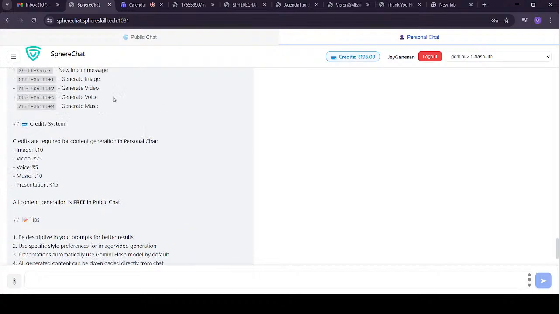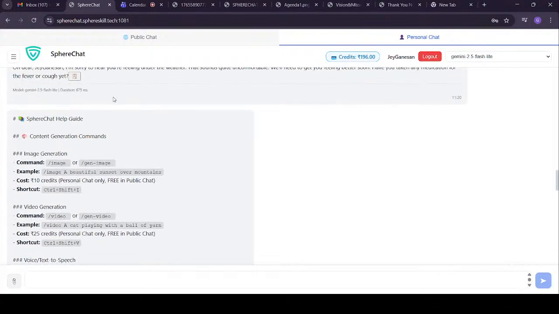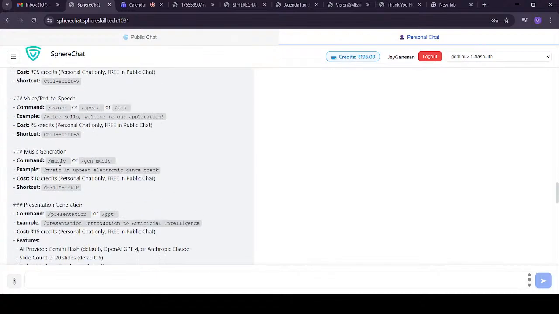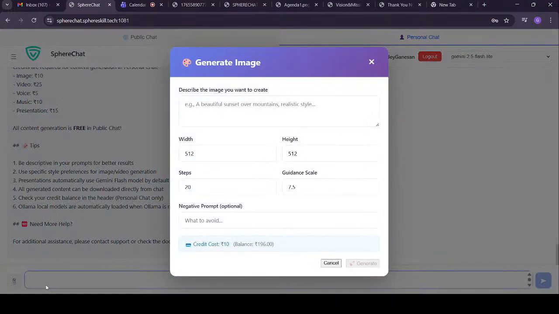We will see one by one, right? How does Spherechat differ from other systems like ChatGPT? That is what I'm going to show you. Now I'm typing a hard key, and as soon as I type, we have a prompt here, right? We are not typing everything in the prompt. Unlike your typical AI chatbots, where you have to type everything, we have a personalized UI interface here. So what does it do?